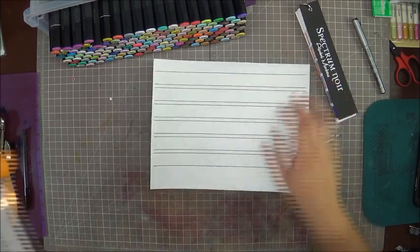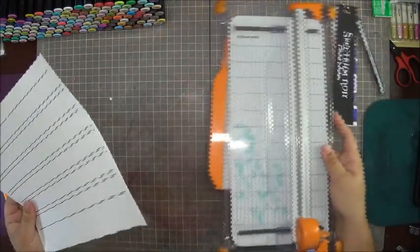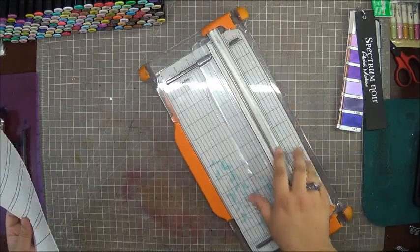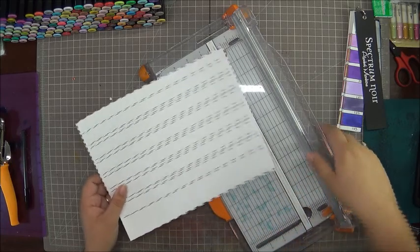Now, what you're going to do when you open this and you print it out, you are going to let your ink dry unless you're using a laser. I used a laser, so it's already dry, not a big deal. Because you are going to be placing alcohol ink on top of it, so you don't want the black to blend into the colors.